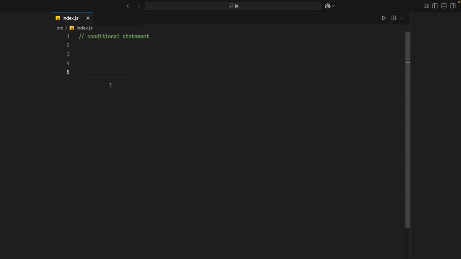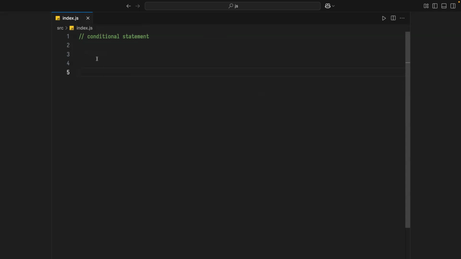Yes, if conditions. When you want to do something, you put if conditions within a block like this. And sometimes in my program, depending on some condition, I want something to happen. If this condition is something, I want something to happen.